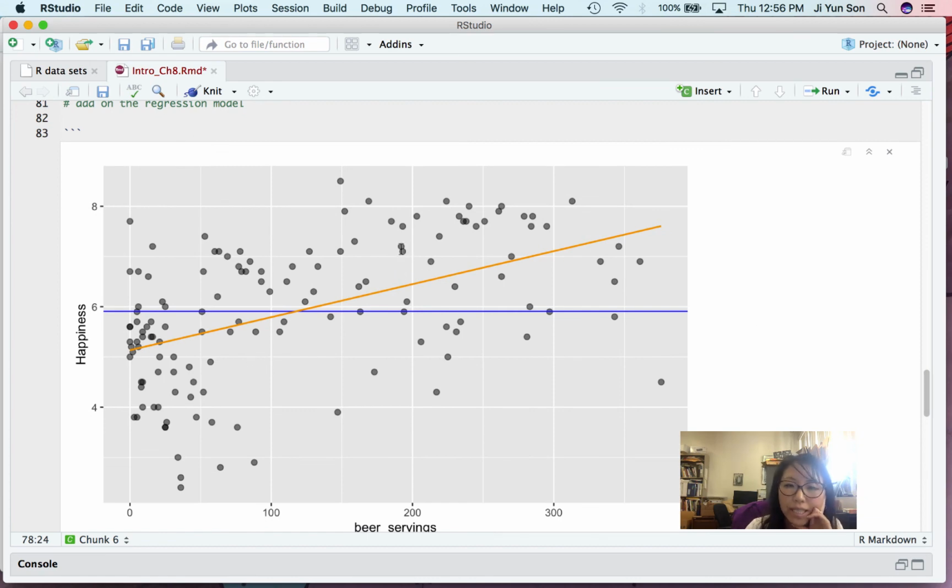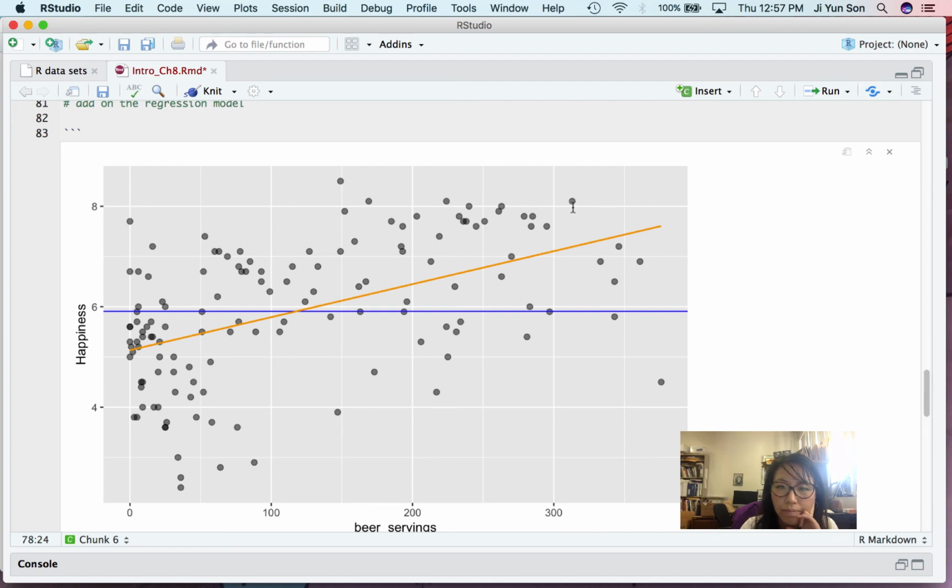So here's the difference. Take one of those data points, like take one of these countries. Now, instead of being off by this much, because it was off by this whole distance to the blue line, now it's only off by this much, this smaller distance at least, to the orange line, right? And so take this point, for instance. Before, it was off by this much. The residual was this big. So this is like almost an 8. This is almost 6. So like 2 happiness points, whatever happiness is measured on.